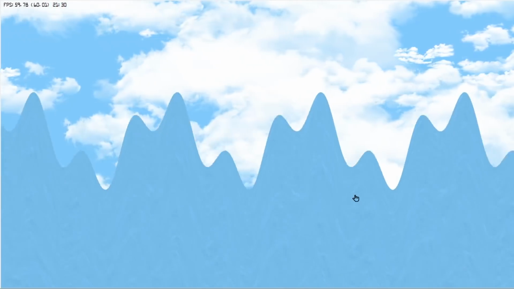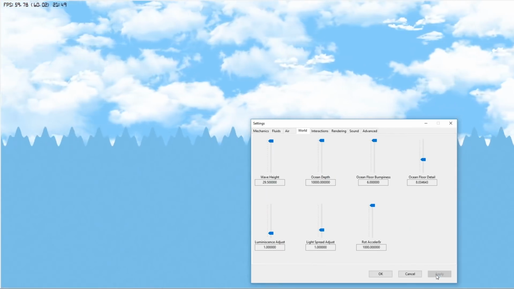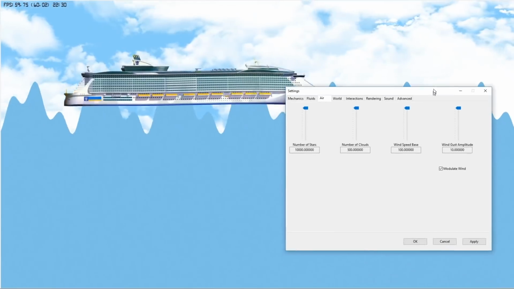This is exactly how a storm looks right here. What if we change the depth? What if we make it deeper now? All right, now you don't want to be here at all. This is even scarier now. Stars in the galaxy, how is that going to affect anything?